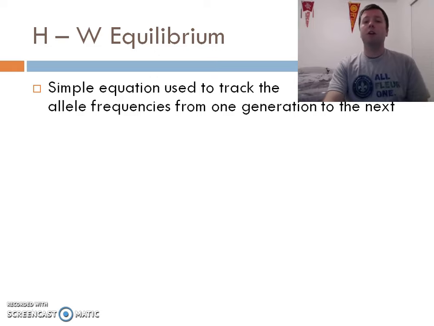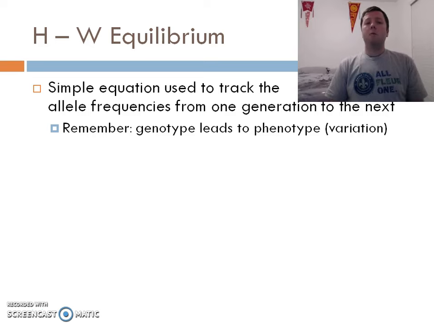This is a simple equation used to track the allelic frequencies from one generation to the next. Remember, the allelic frequencies are important because that's your genotype. The genotype matters. You get half your DNA from mom and half from dad. You're the result of this genetic math, right? Each contributes a sperm or egg to the solution that we are. So 0.5 plus 0.5 equals 1. And in any probability, 1 is what you're adding up to.